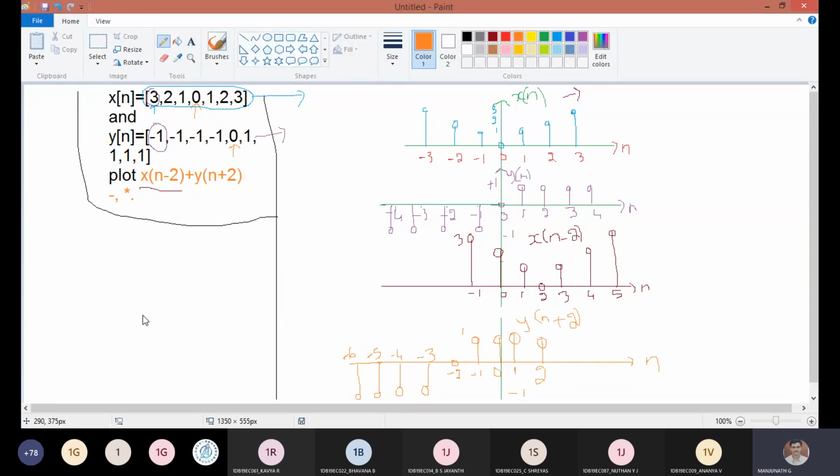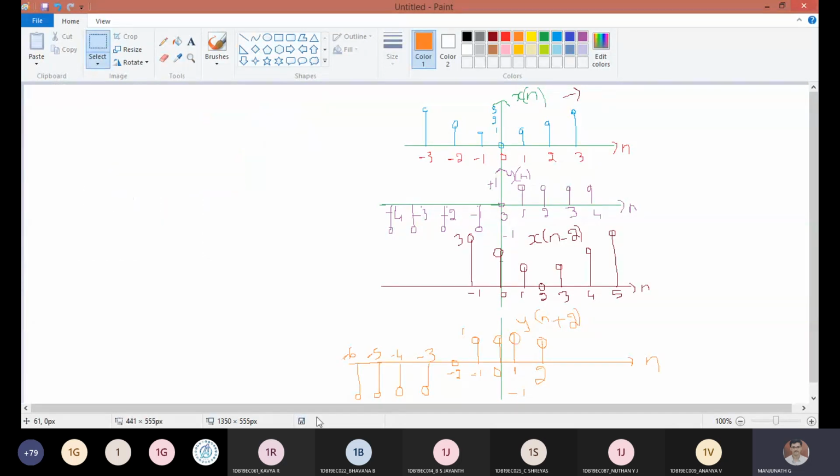So now what is the thing we want to perform? We want to perform addition, subtraction as well as multiplication for all the categories. I will write this side so that you understand the things. Now tell me, what are the steps I should perform to do addition of x of n minus 1 as well as y of n plus 2?